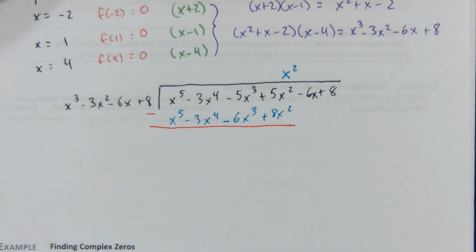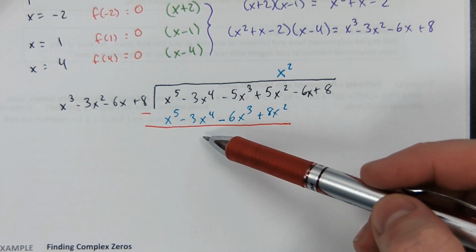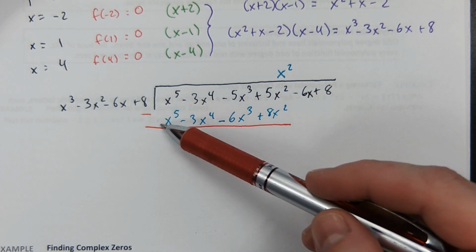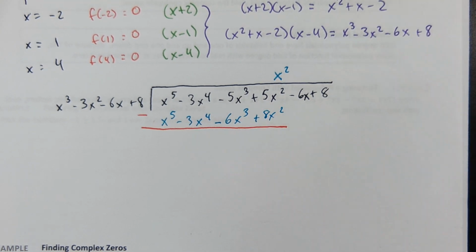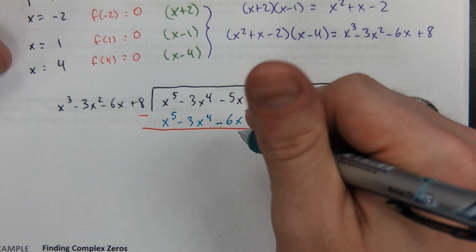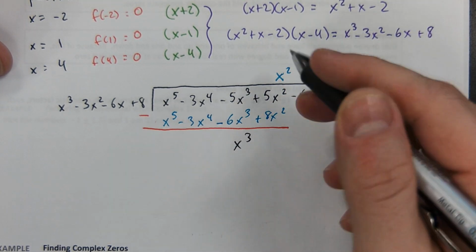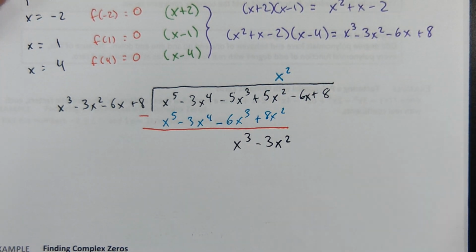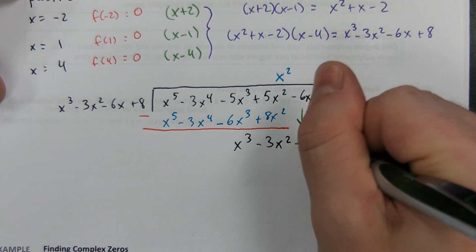And the reason why I said it was interesting is because check this out. It takes out two of the terms. Remember when you do minus negative, it's actually plus. So I have 1 minus 1, 0. Negative 3 plus 3, 0. Negative 5 plus 6, that gives me a 1x to the third. Okay, so I have a 1x to the third. 5 minus 8 gives me negative 3. And typically you would just drop down this negative 6x, right?